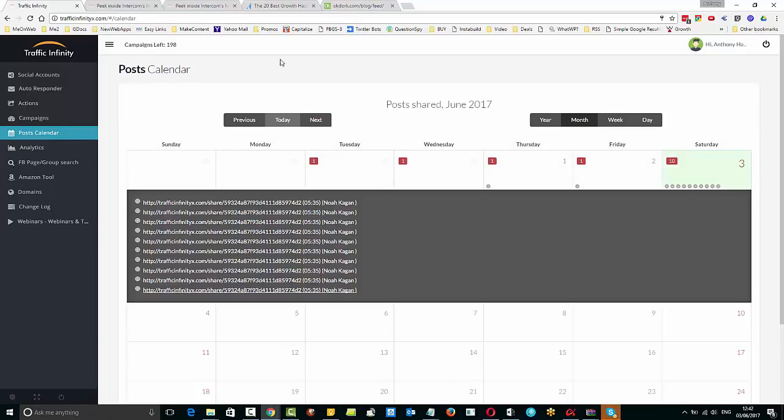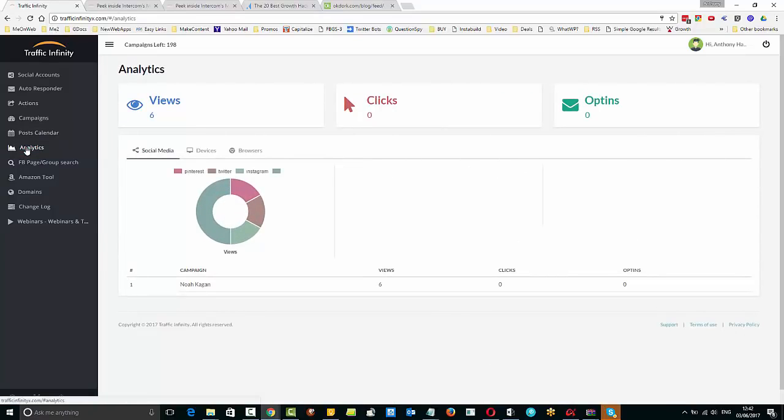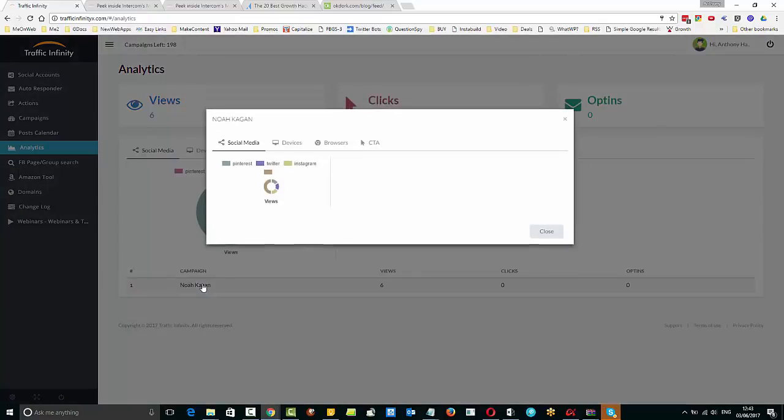Now let's come over to the analytics. We just reset the analytics yesterday, so I can't show you properly anything in here. What we can do though is, when you see your campaign names, they will all be down here. I can click on the campaign, and we get a pop-up here, and you can see the different social media places that we can choose from. It will tell you the percentage of the views for each. The Twitter one, we can click on that so that it disappears. Pinterest one, we can do the same thing, so we can remove any of those to get campaign details. We can see what kind of devices were used.